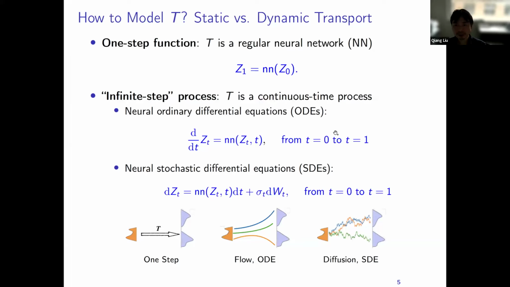So today I'm going to focus on flow methods, which use ordinary differential equations. People also work on diffusion models, which use stochastic differential equations, but the barrier between these two approaches is really very blurry. They are essentially the same thing. If I have time, I will talk about this.